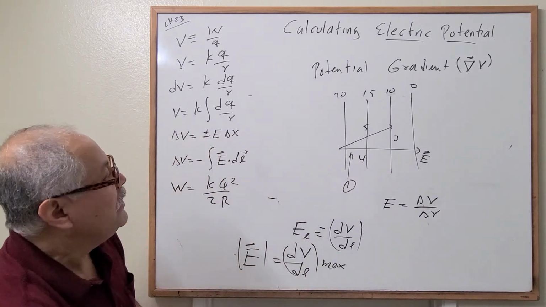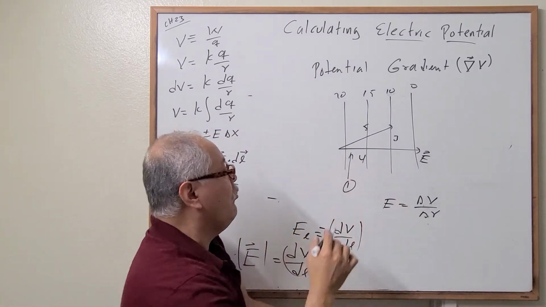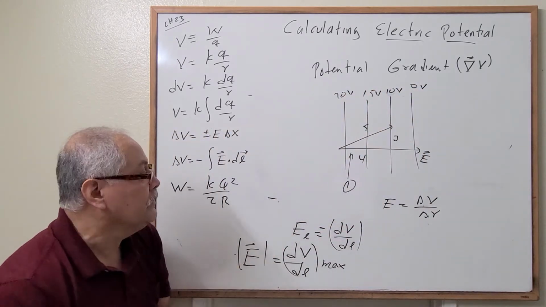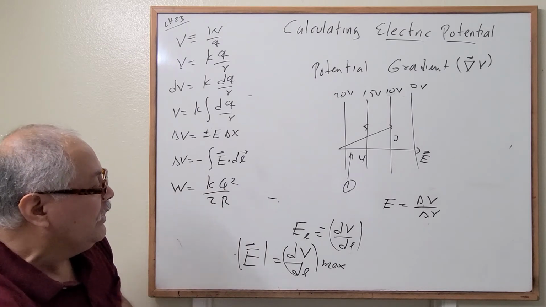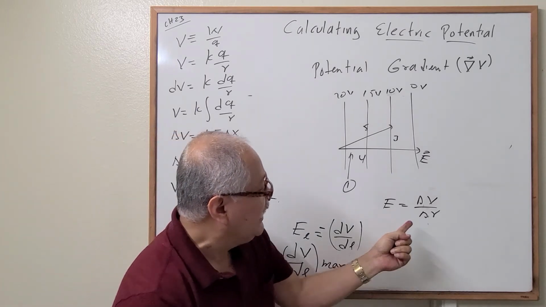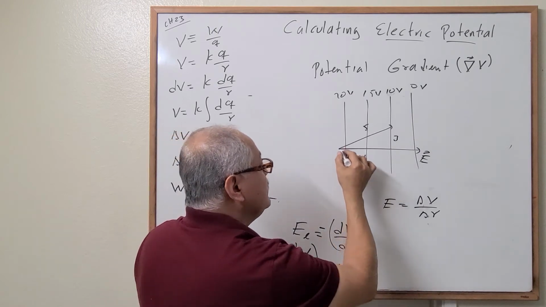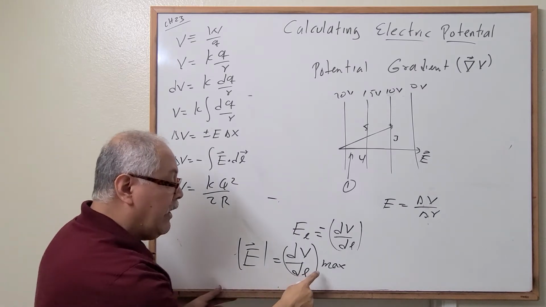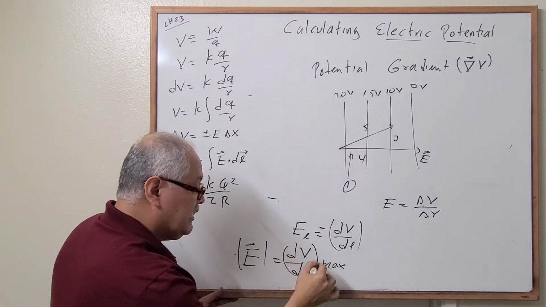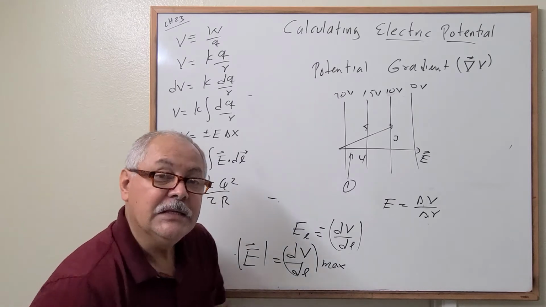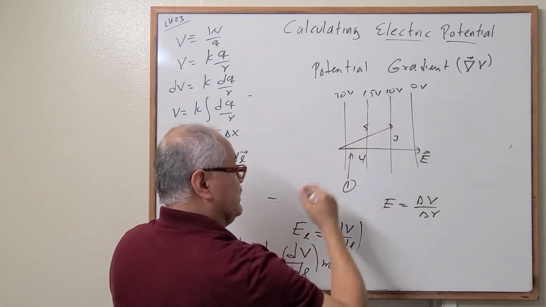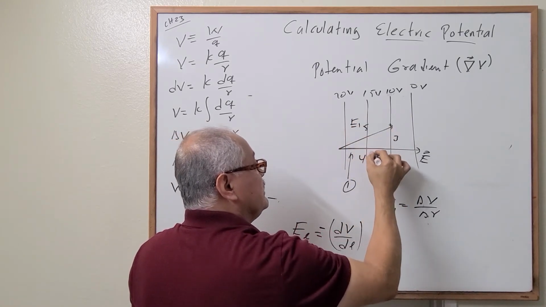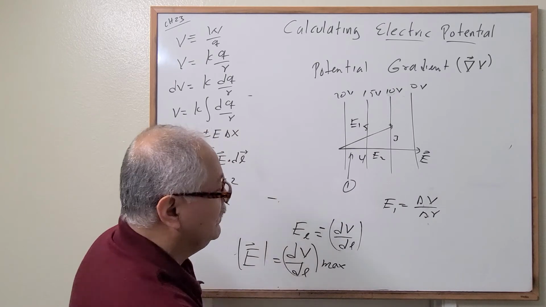Remember, the electric field goes from high potential to low potential. This is both, because we're dealing with electric potential. Okay, perfect. Now, let's see in which direction we have the electric field. In this direction or in this direction. The definition is that it must be in the direction in which this rate is the maximum. Let's see, we have these two cases. For case one, imagine this is case one and this is case two.